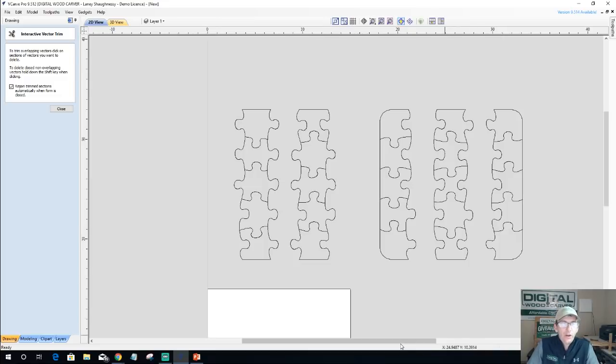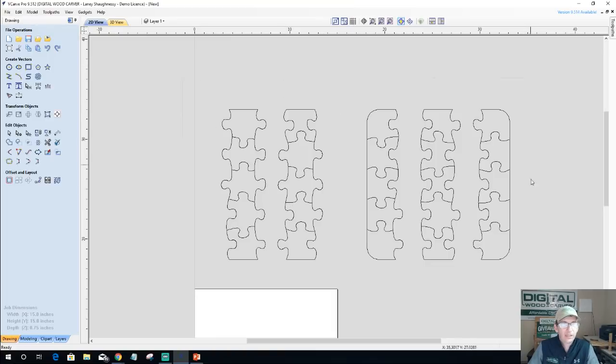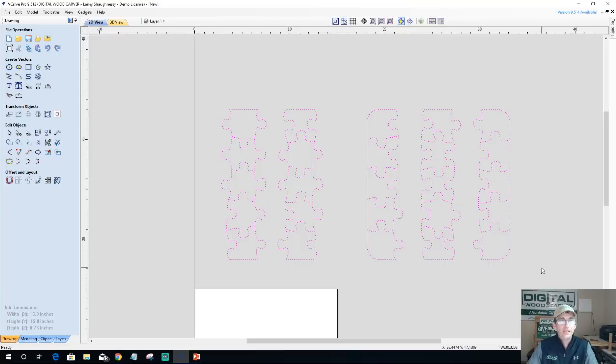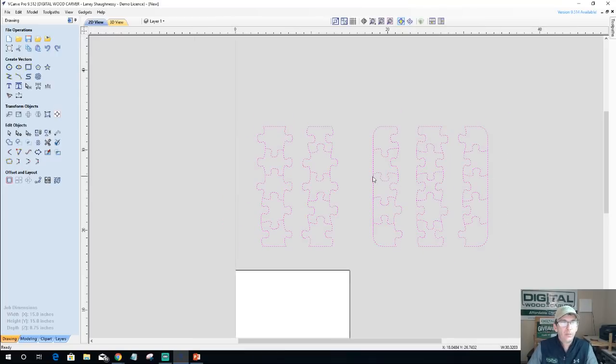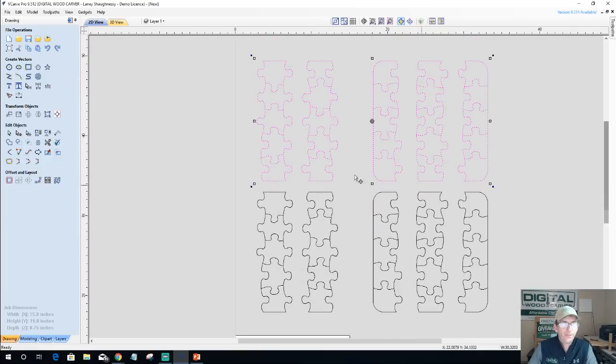So now, we are halfway home to creating all of our individual puzzle pieces, okay? So we've got our inside rows that were here, over here now. And so what we need to do now is we're gonna select all, both of these, and we're going to double click on it to put it in transform mode. And again, I'm gonna hold my control key down and I'm gonna drag up a copy. This time we want to keep all four copies. Now this time we are cutting horizontally, okay?